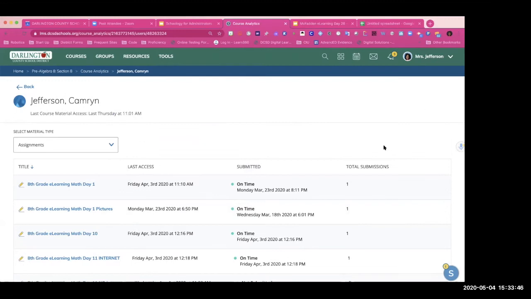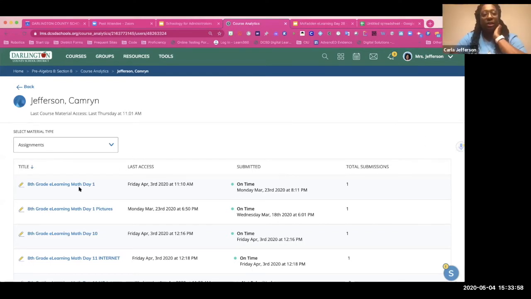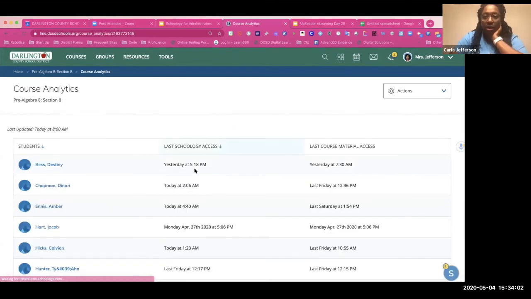And that, you mean any activity, correct? Not log in or log out. So if a student either opens an assignment or does something within Schoology, it'll update their status. Right. So here, in this case, if I go back here, it's going to tell me the last time that student accessed Schoology, like logged in.